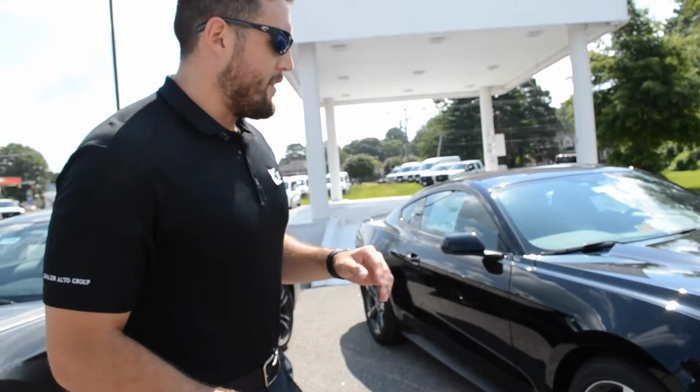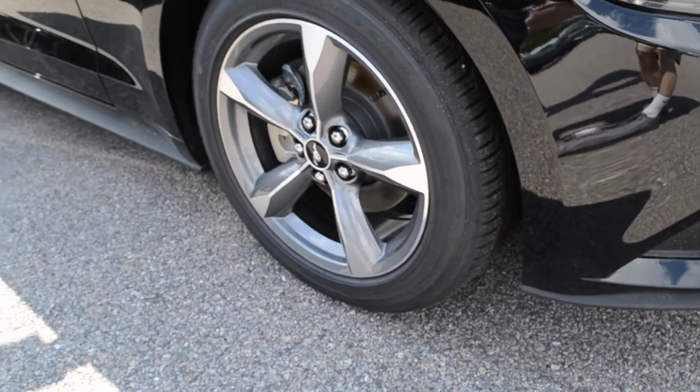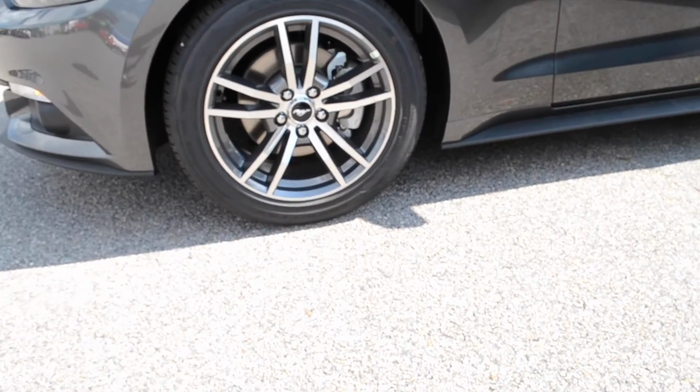This video is really to let you guys know and figure out which one's going to be best for you as far as which engine option. The interiors and the exteriors are pretty much the same, but I'll point out the differences that really let you distinguish what's an EcoBoost and which one's the V6. So we'll take a look at the V6 first. If you notice, the first thing off the bat, the wheels are different. Now that's not an EcoBoost versus V6 thing, that's just the different types of wheels on this vehicle. You can get these wheels on this vehicle and vice versa.